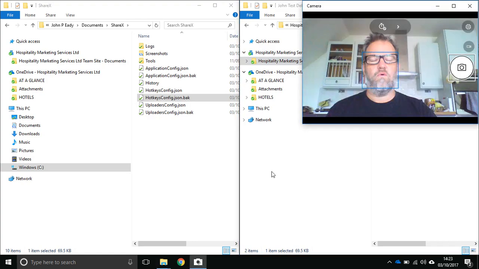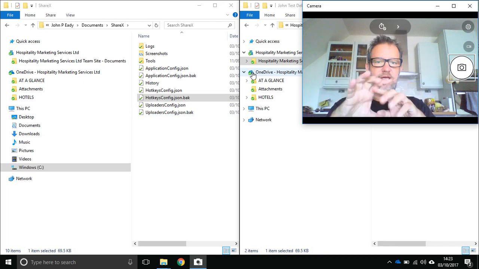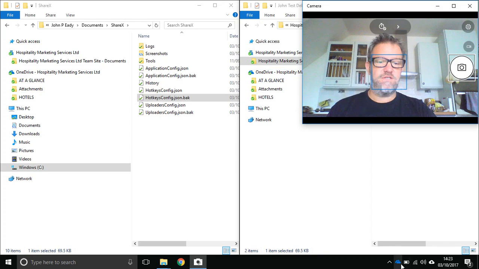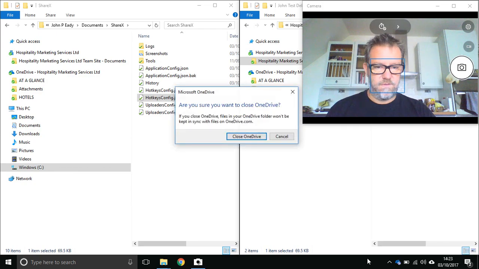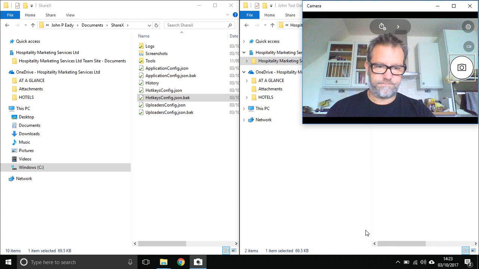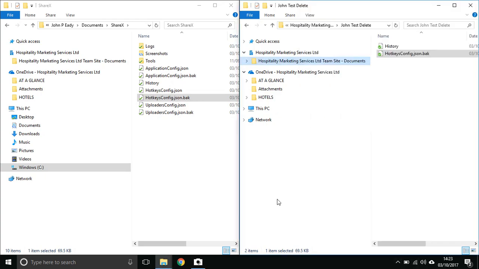I just want you to get used to being aware of whether or not your folders are all in sync with a little green tick, or whether or not they've got the blue squiggly thing, or if this cloud is not blue like it is there and it's grey or it's white, it means that you're not syncing at all. So at that point you really do have a problem. It's probably you just need to sign in. If you need to sign in, you'll be asked for your user ID and password.